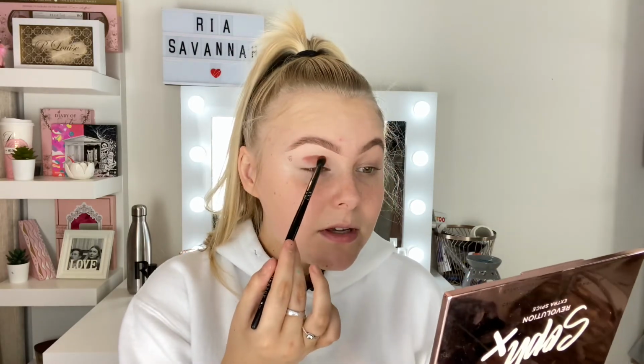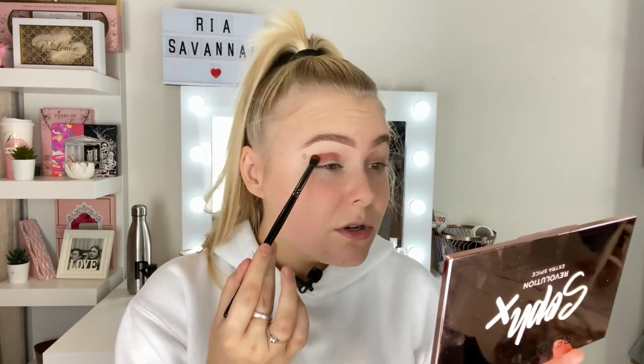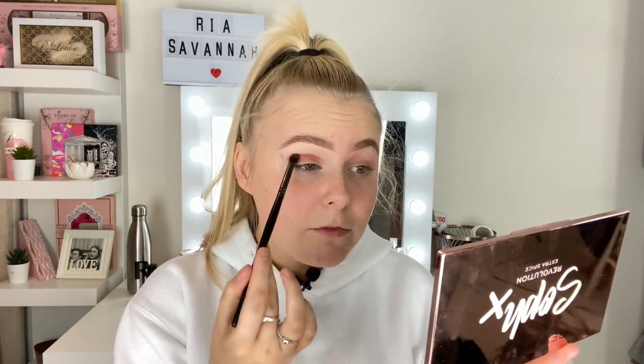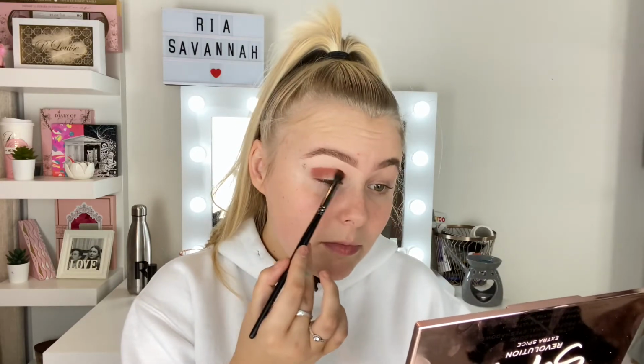So the first colour I'm going to be using is this shade called Chocolate Orange, just to put right in my crease, to work as a transition colour. And it's handy because this palette also has a mirror. So just stamping on the product to get the best colour payoff, and then going back and forth as I go just to blend it out. See, these shades are really good. Revolution do have great palettes.